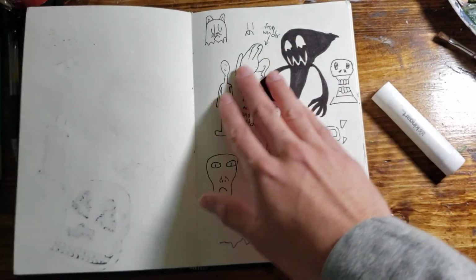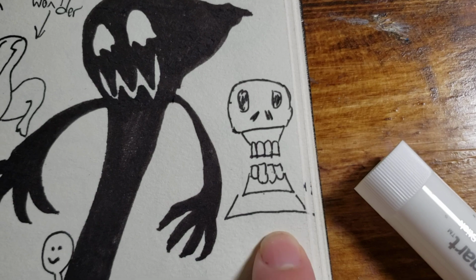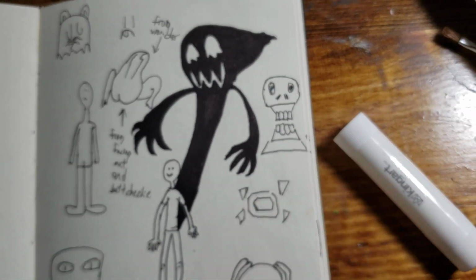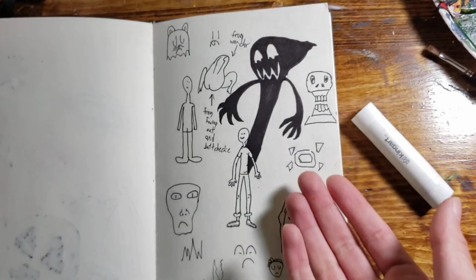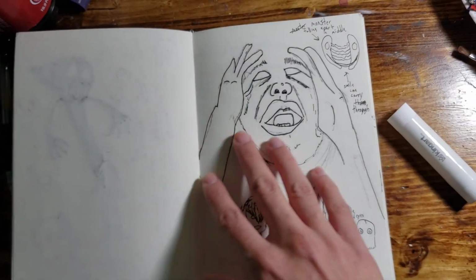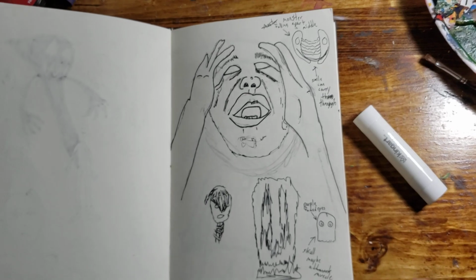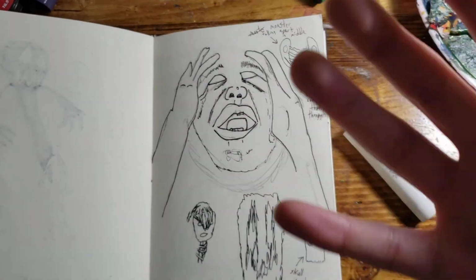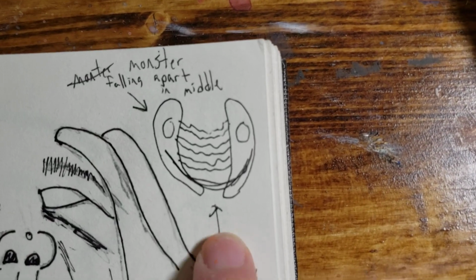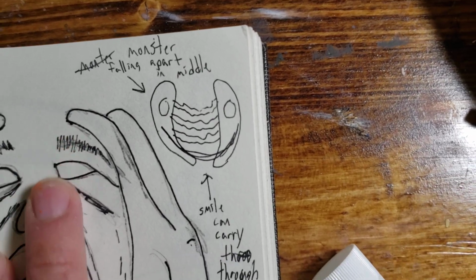And then I draw concepts down, a bunch of random things. This doodle, I kind of like it, so I recreated it. I saw shapes in my grandma's shirt, and then I just turned it into, I don't know, like a skull. So we got a frog there, a little shadow. I tried to do a self-expression, pulling on the face, a distraught and overwhelmed type of thing. And then this is a concept. It looks way different. This is my little doodle, and then I made something way different. I wish I could show you right now, but I can't.